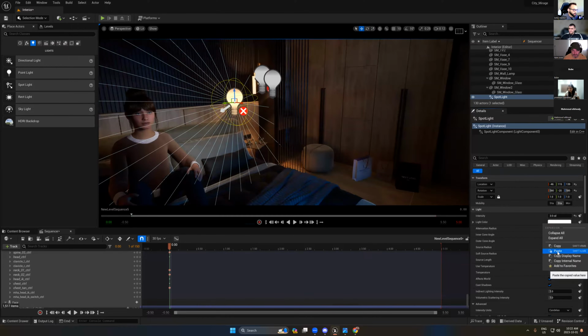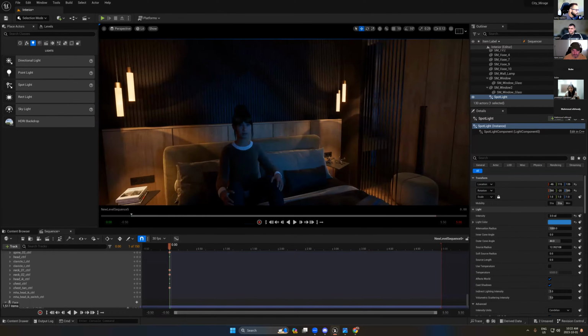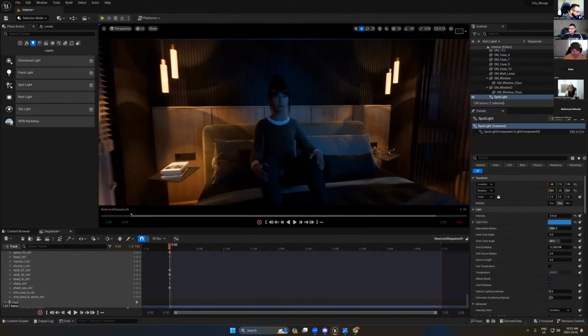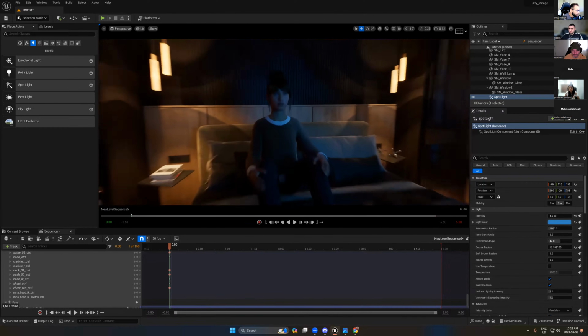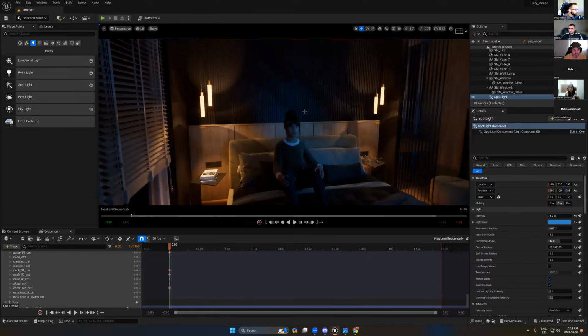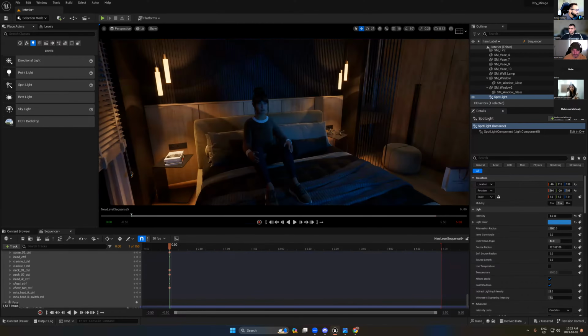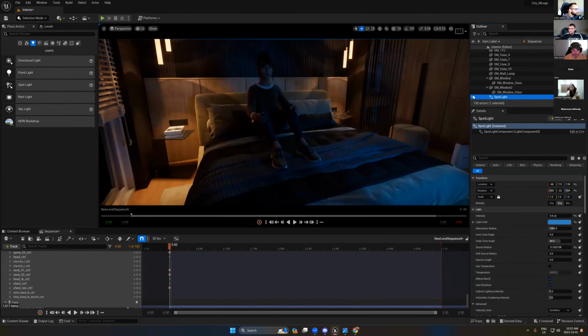Okay, and just add it here and we'll make some changes. So now the light looks really nice. I love it. And also we have a nice spot here. Just to make sure, if we turn this off and on, you see we have a nice key light.